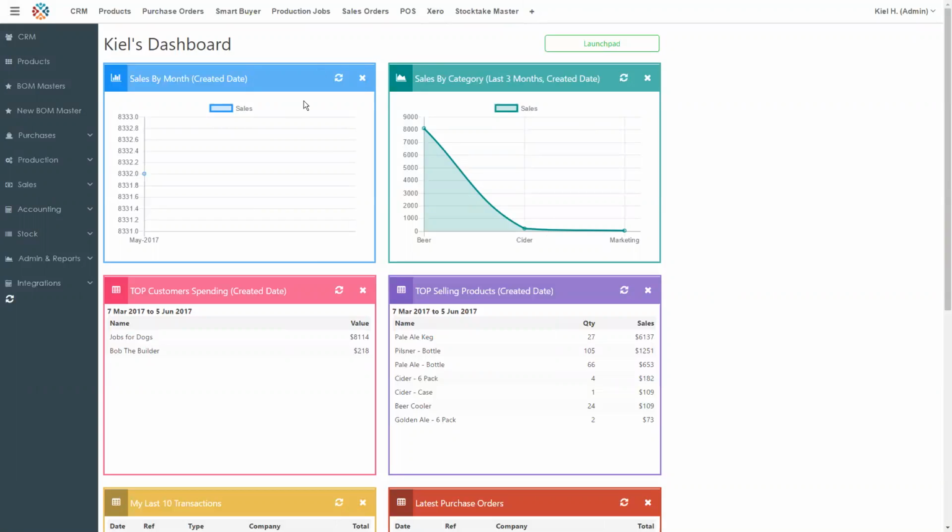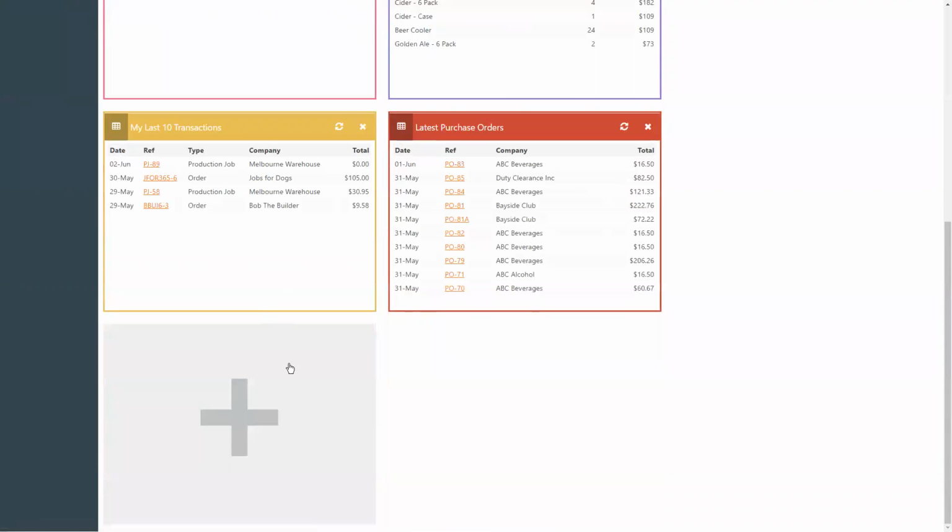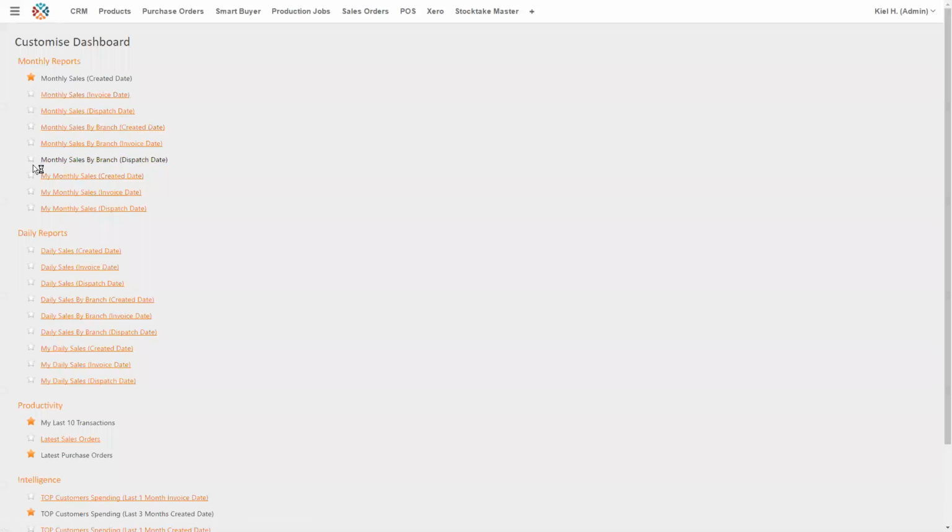Okay, so this is the basic view you're going to be presented with when you log in. Now, keep in mind that what you see here is going to be user specific, whether you are an admin or whether you are a locked down user. As far as the base dashboard is concerned, I can add extra reports available from here just by clicking that and then just choosing from the stars to add and remove reports that I see when I first log in.